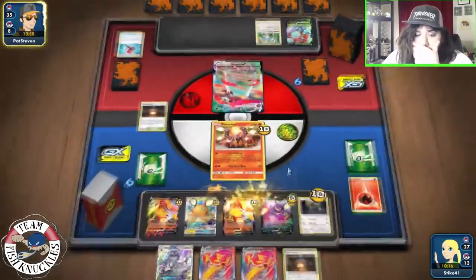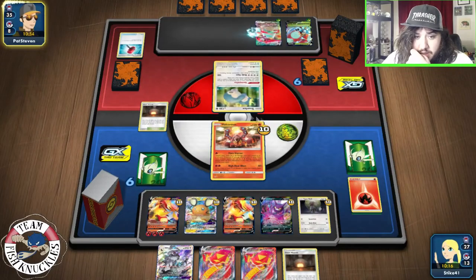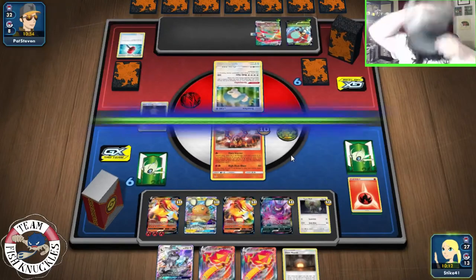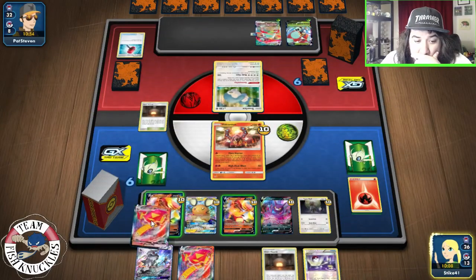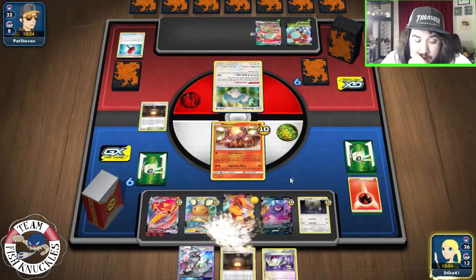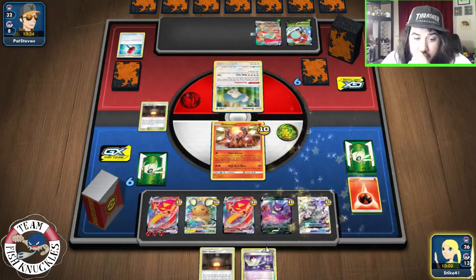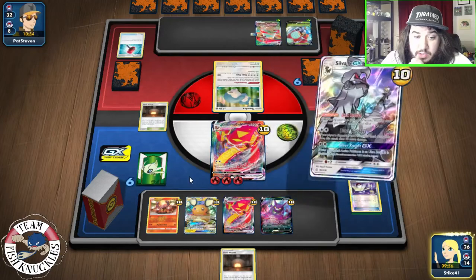Okay. Grass Energy. U-turn board for retreat. Snorlax into Gormandives. Okay. Pretty good turn by my opponent. Let's see what we have here. We got this. Onto this. Onto this guy. Onto Switch. Into a disc reload.